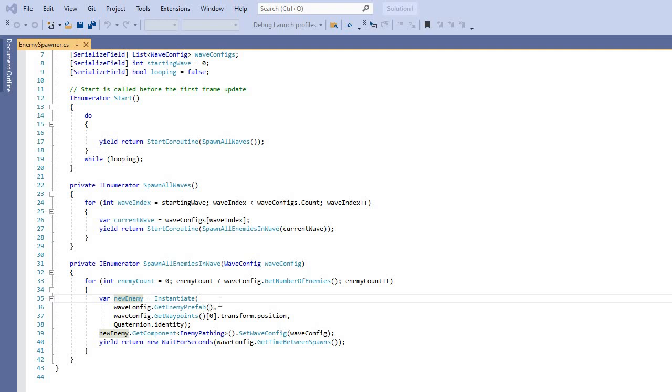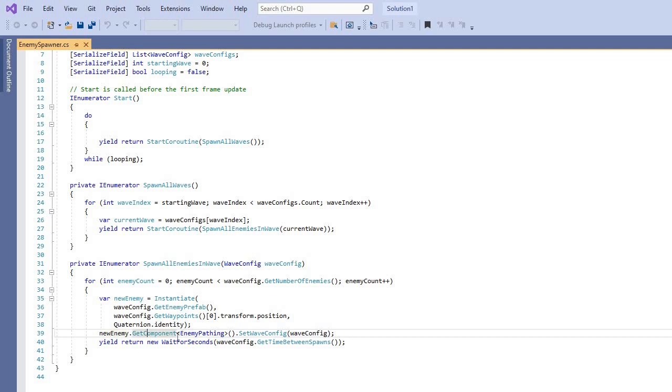When we're creating this enemy, we're getting a new enemy and instantiating it. We're starting it, and then we're finding that wave configuration again to get that enemy prefab and those waypoints. Then we look at this new enemy, and we want something inside of it.